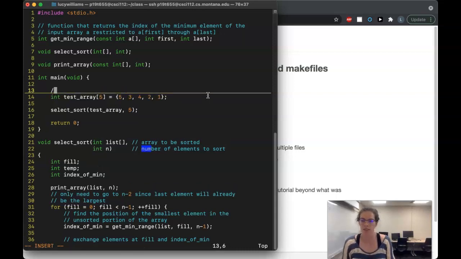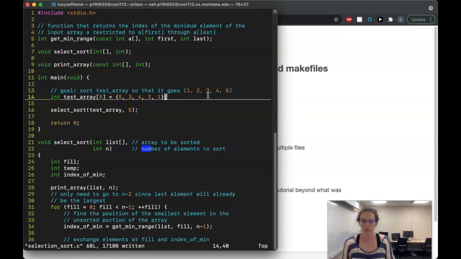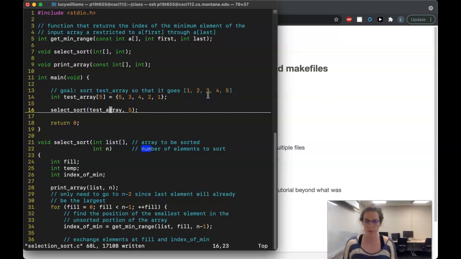Our goal is to sort test array so that it should go 1, 2, 3, 4, 5 after it's sorted. We have a function called select sort that takes in that test array, but really it's just a pointer to that array, so we can sort it in place, and then the size of the array.